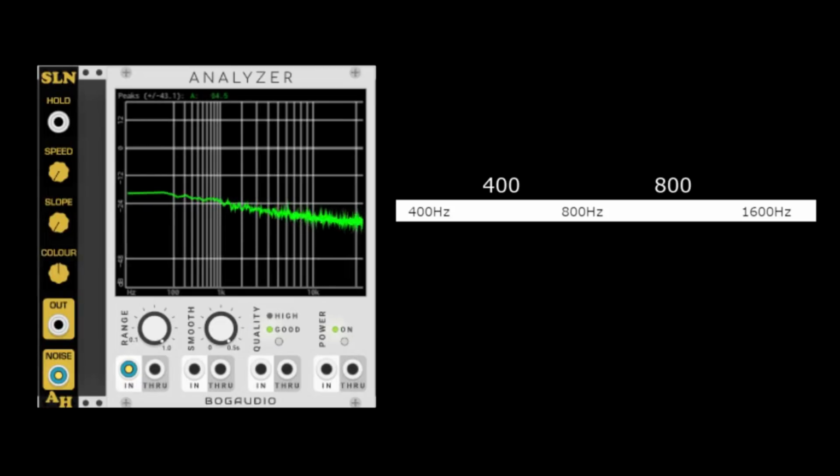If they all had the same intensity, we would hear the high frequencies more because there are more of them, just like with white noise. But in the case of pink noise, the intensity of each octave is equal. So even though there are more frequencies in the range of 800 to 1600 Hz, they will have the same intensity as the octave below it, from 400 to 800 Hz. That's why pink noise sounds less bright and more flat, and is also often used to calibrate and test speakers, for example, and also used as a tool for mixing.